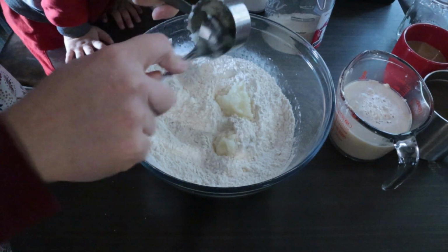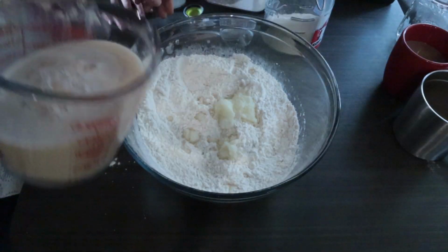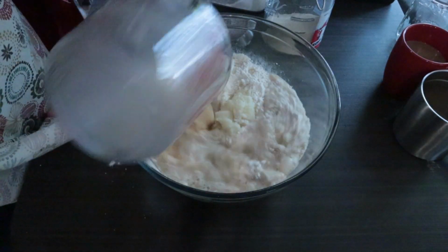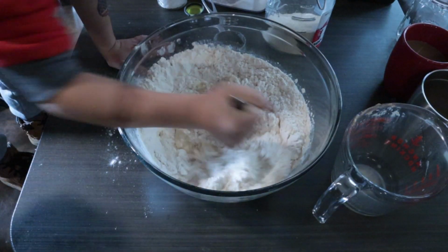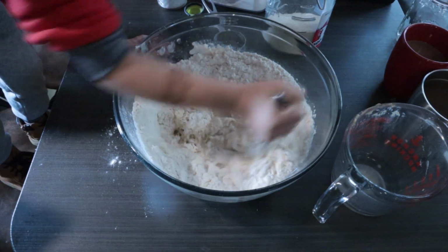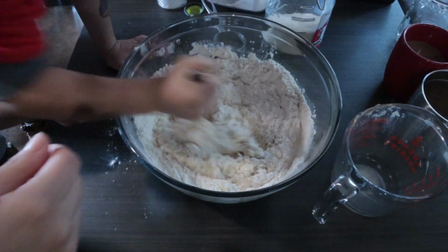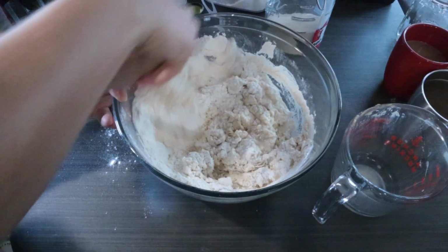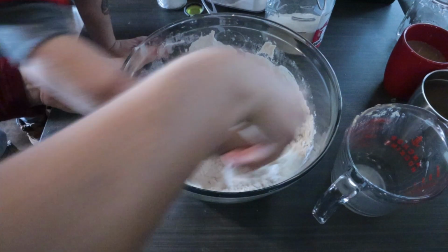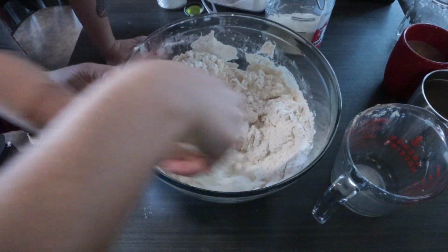I did use tallow as my fat in here. We have a lot of canned tallow, not a whole lot of olive oil, and I'm trying to make it through the pantry challenge without buying any more oil, so you see a lot of tallow in here. Now my little helper wanted to be helping hands and is stirring this up for me. It can get a little hard for him when it's thick, but that's okay. He's working on building up that arm strength and mixing things, and one day he will be a pro in the kitchen.